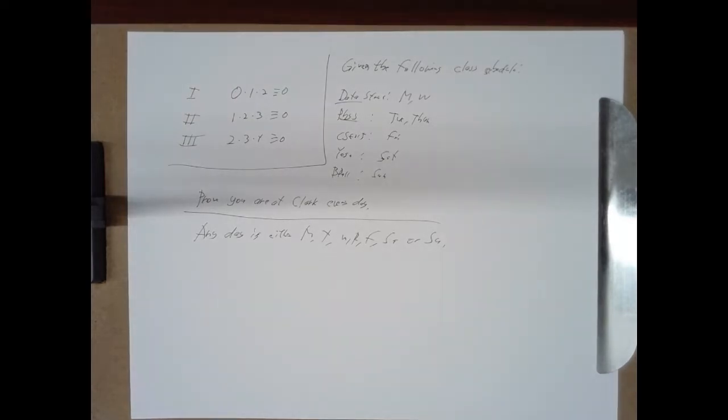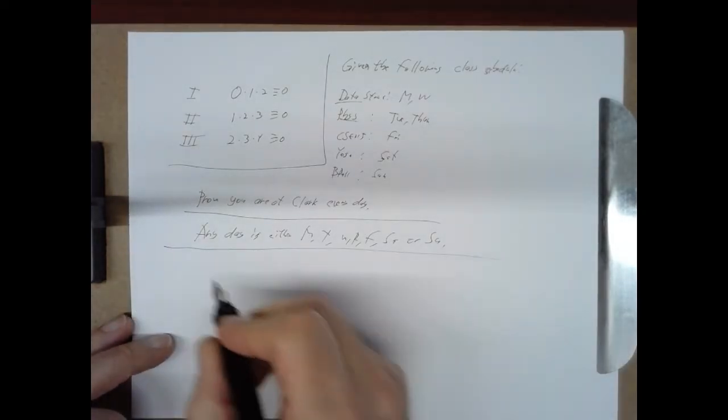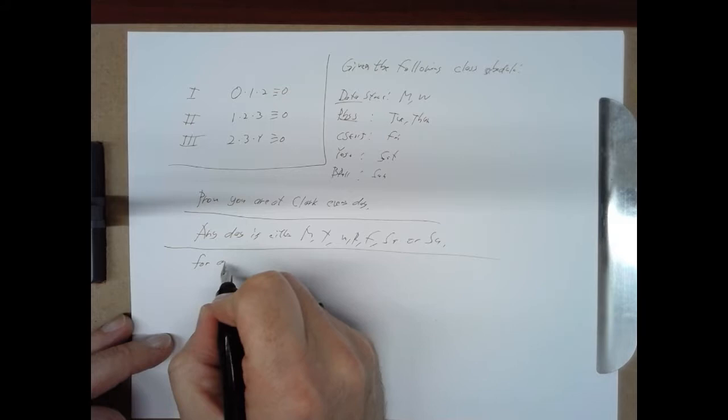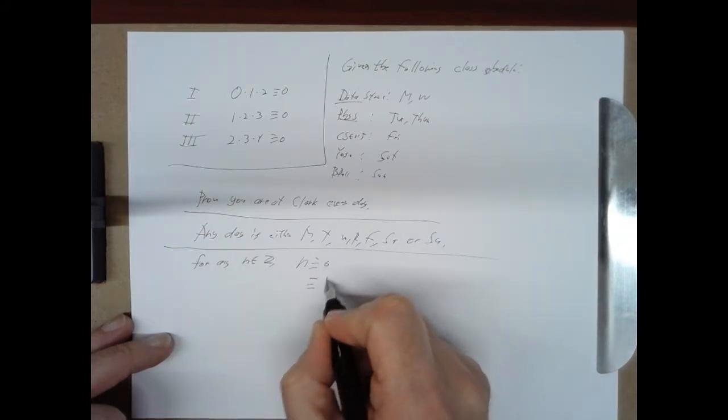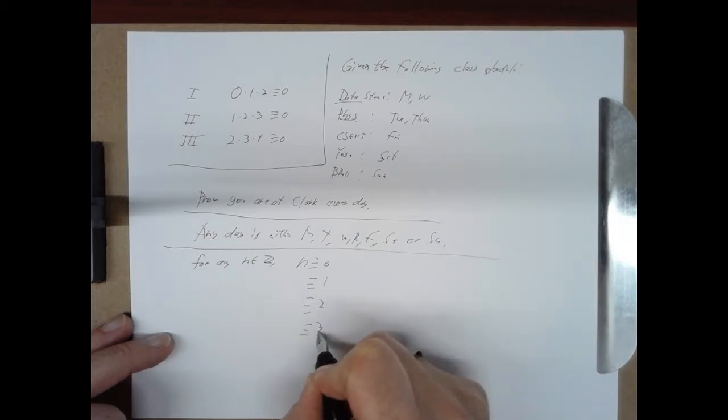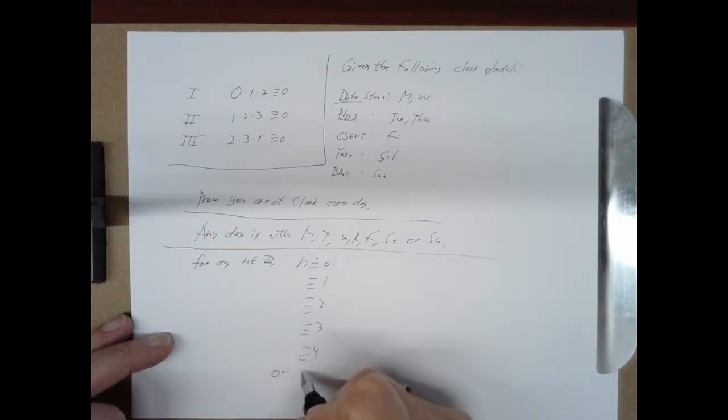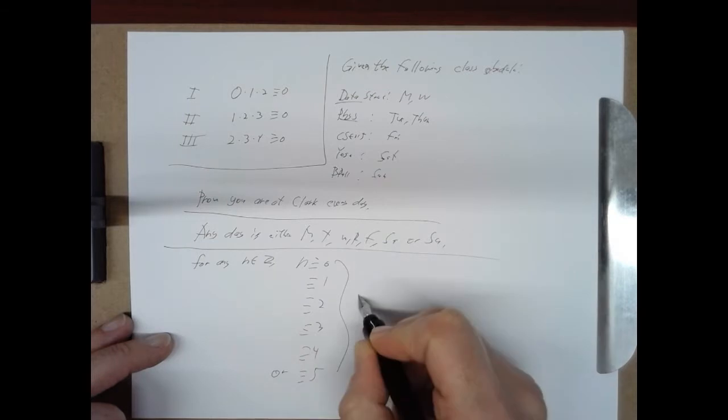That's all we're doing here in a question like question 3. So question 3 says for any integer, if you multiply it by the next integer, the product's divisible by 6. And we don't want to do this for every single integer, so we break it into cases. And we say there's 6 possibilities. For any n contained in Z, n is congruent to 0, 1, 2, 3, 4, or 5 modulo 6.